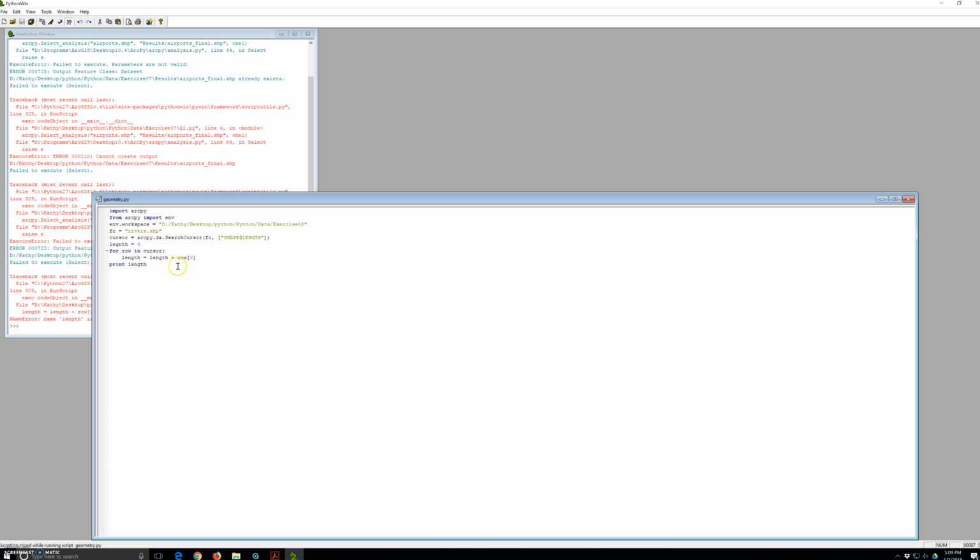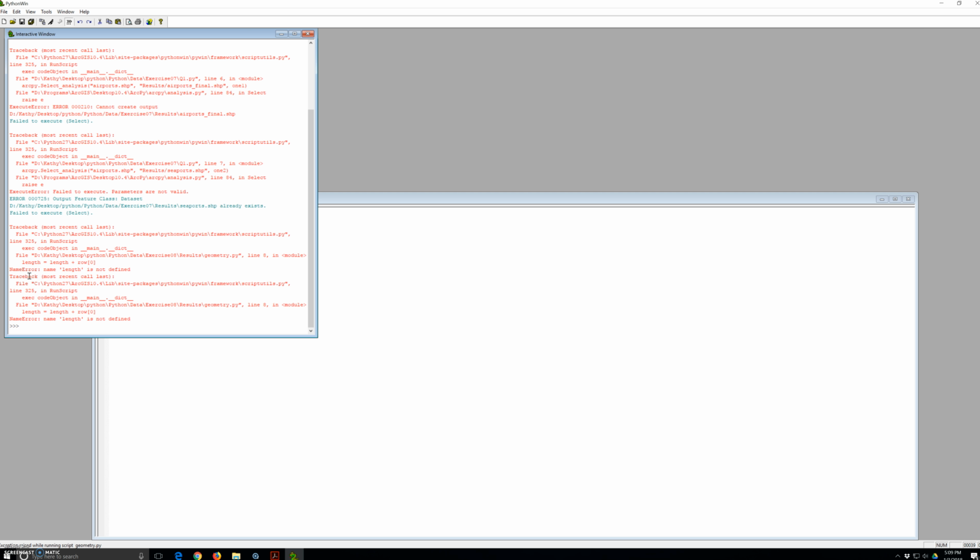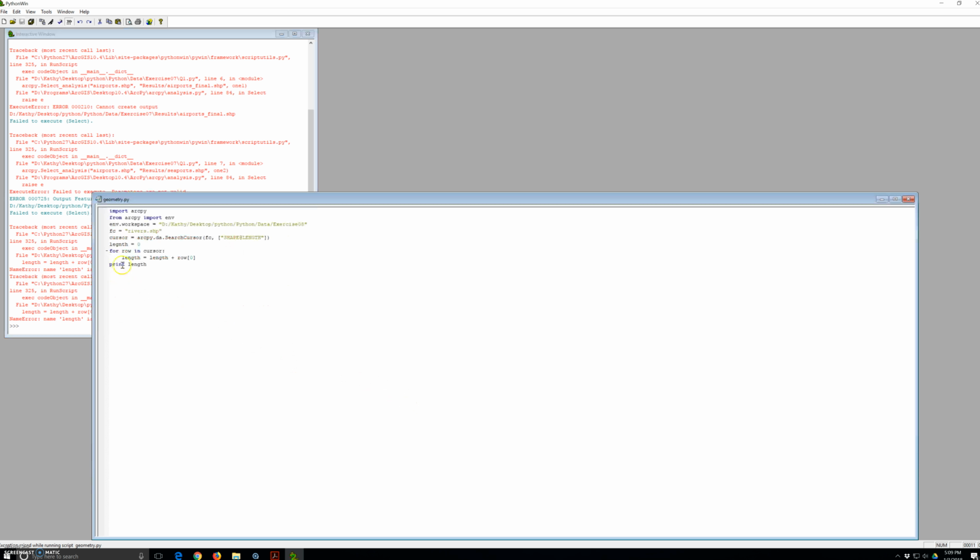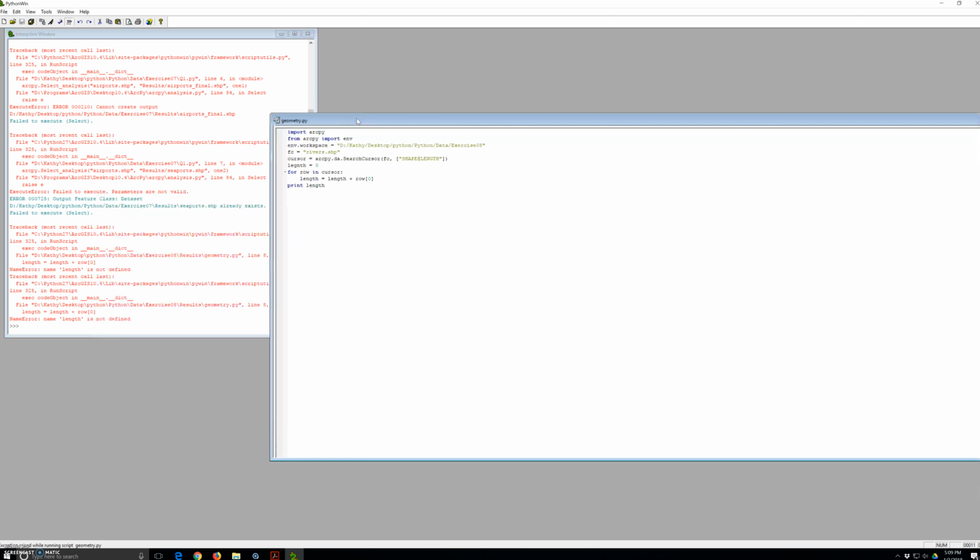Length equals length plus row[0], print length. Let's run it again. It's not defined. We will have to double check again.